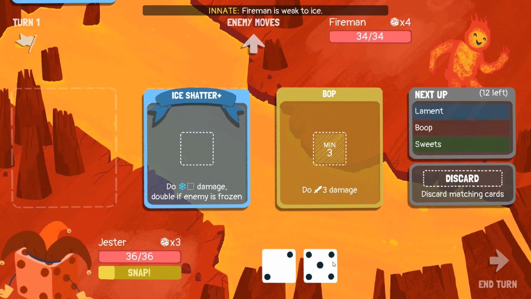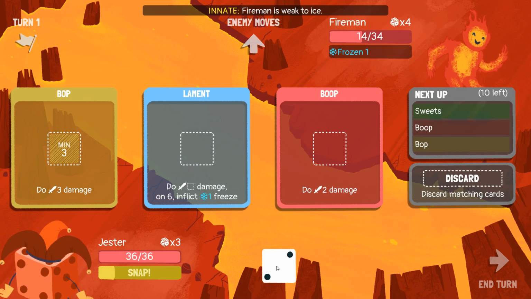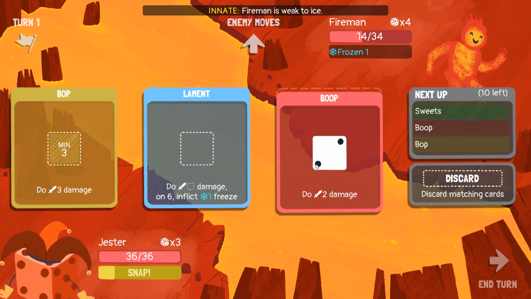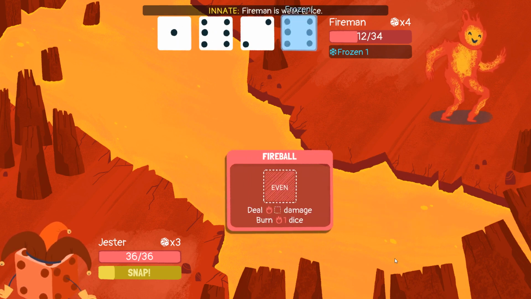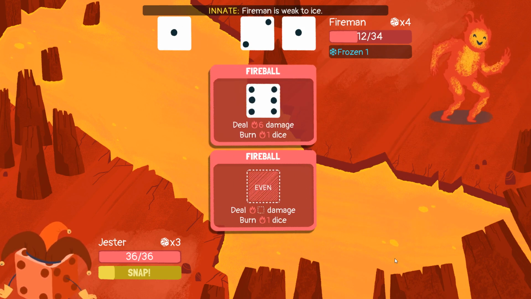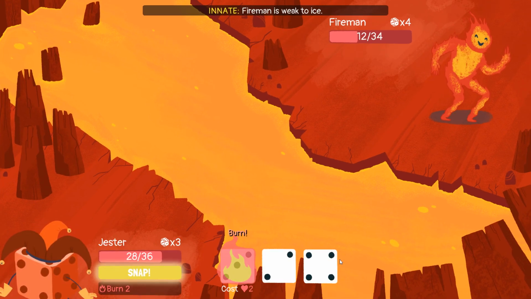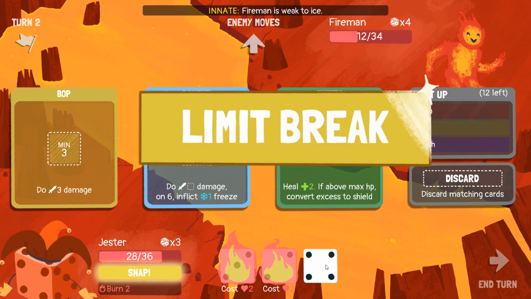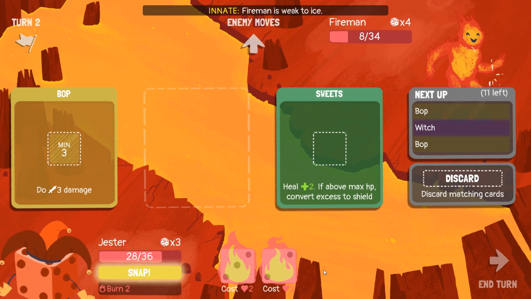So we're going to freeze and do 10. We can't reroll, so I'm just going to do... I'm actually going to hang on to this for next turn, I think. So I'm just going to do the 2 here. Witch is coming up after a boop and a bop. This character's going to make me feel like I'm magical. He's coming up after the boop and the bop. So we got some burns, which we unfortunately cannot use. I'm just going to do the 4 here.